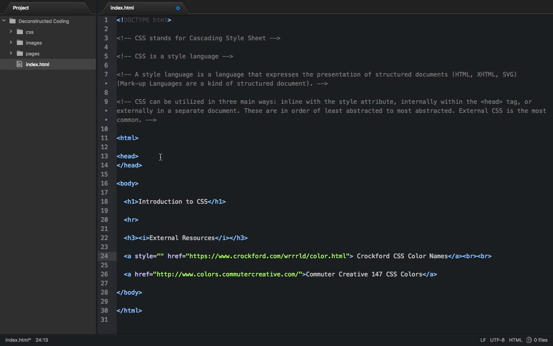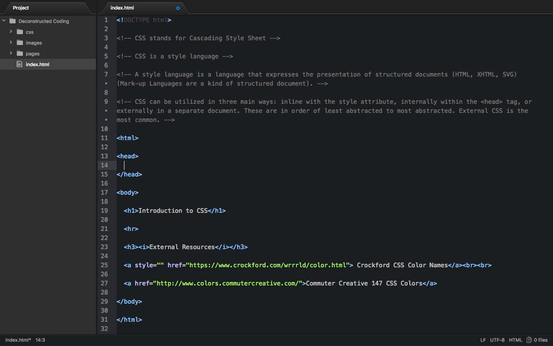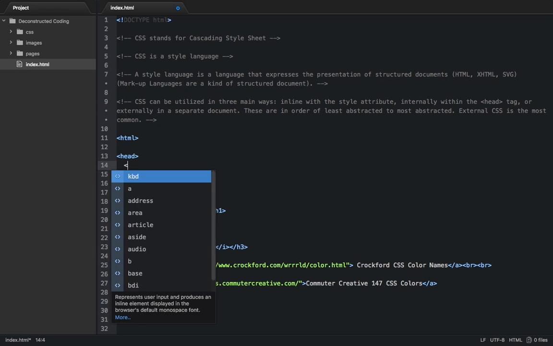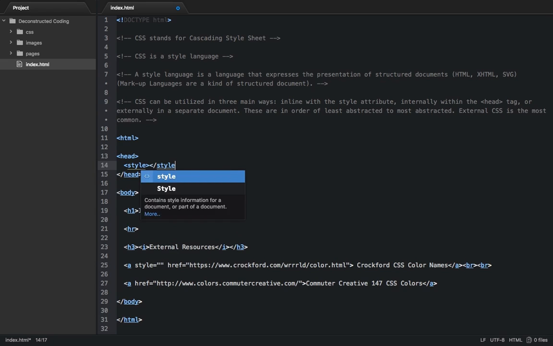That's the first way. The second way is rather than writing style attributes for all of your HTML elements, you can write all of your styles within the style tags inside of the head tag. So again, the head tag is good for metadata, and this is the kind of metadata that would go into the head tag. So this is slightly more abstracted than the first way and slightly more efficient.